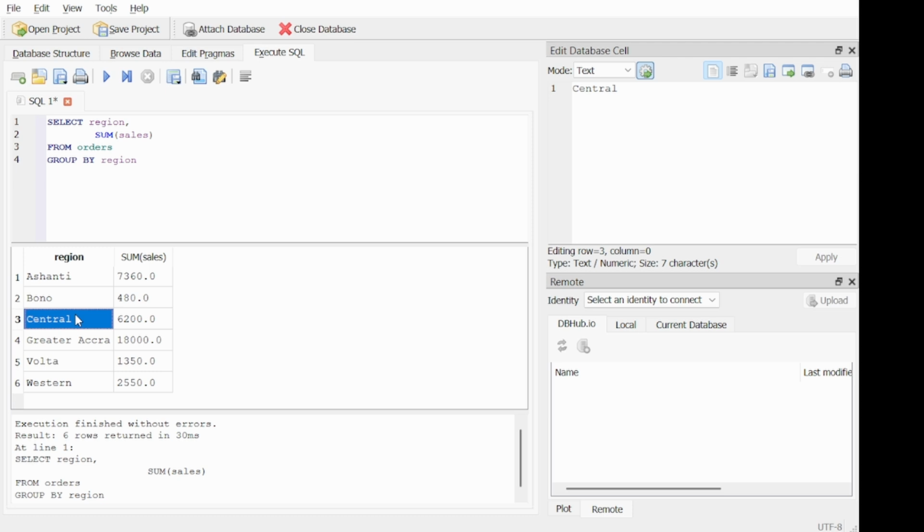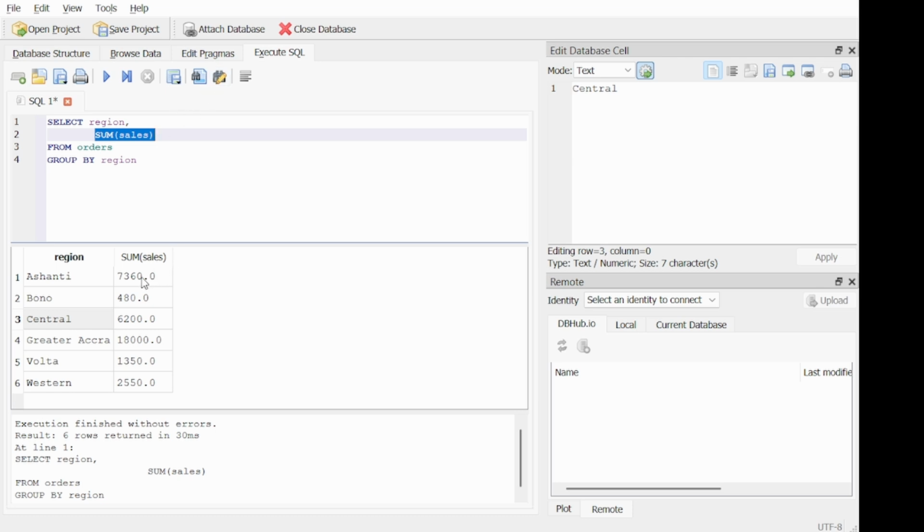Then after these separate groups are created, SQL runs the aggregation. In this case, sum, because we are using sum here. It runs the sum of the sales for each region.